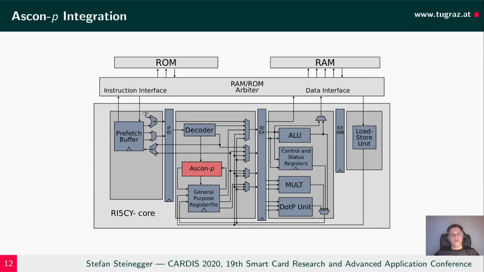The overall integration on the RISC-V CV32E40P CPU can be seen here, and you can see the RISC-V core with its 4 pipeline stages, and in the instruction decode stage, we add our Ascon-p accelerator. Once it receives the signal from the decoder, it will update the specified general purpose registers, and you can also see that the load store unit and the execute unit forward the results to the decode stage, and that leads to the one limitation I mentioned on the previous slide.